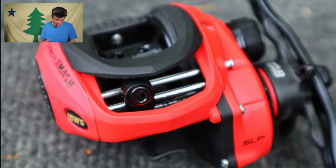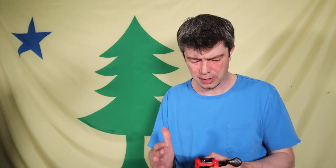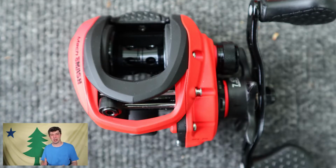I'll start with your frame. Graphite side plates, graphite. Comes in at 7 ounces. They only offer a 7.5 to 1 gear ratio. That's bringing in 30 inches of line, 2.5 feet. It's kind of fast, right? So you need to consider that in your application. The graphite is smooth, feels good. 7 ounces. For a $100 reel, that's great, you know what I mean?